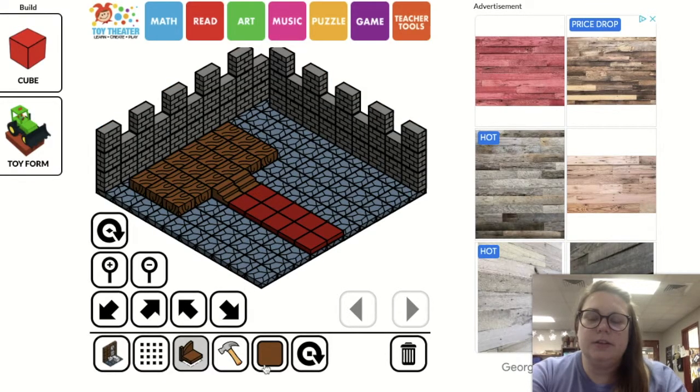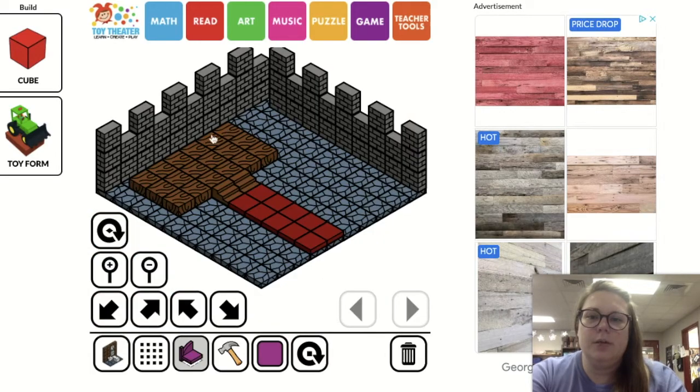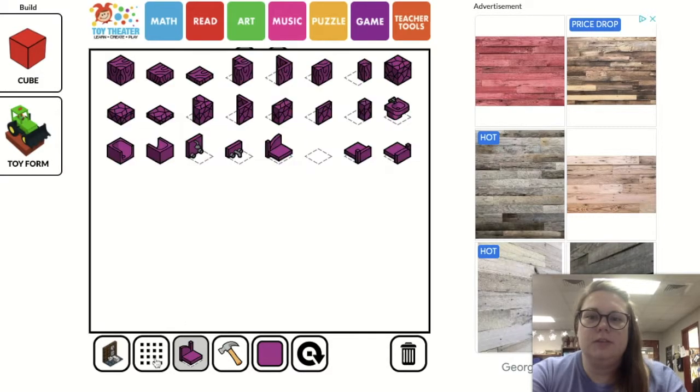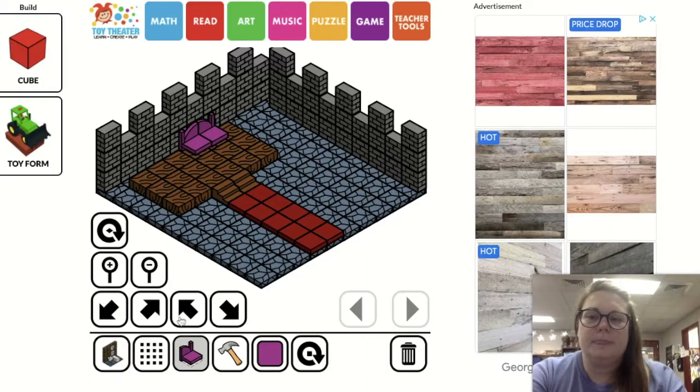I think this could be a bed, but I'm going to make it a throne. And let's do a nice royal purple for the throne. So there's one part of the throne. Then I'm going to need the second half of the chair that I saw there. And let's make our other chair. Should it be a different color? Should it be the same color? I guess I'll do the same. King and queen can have matching chairs.